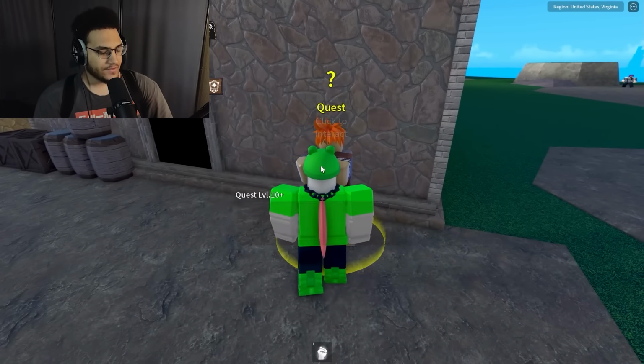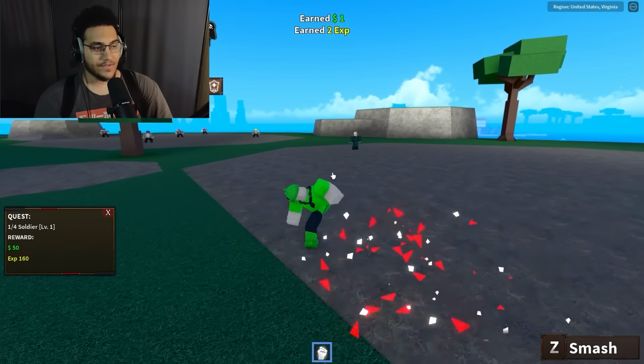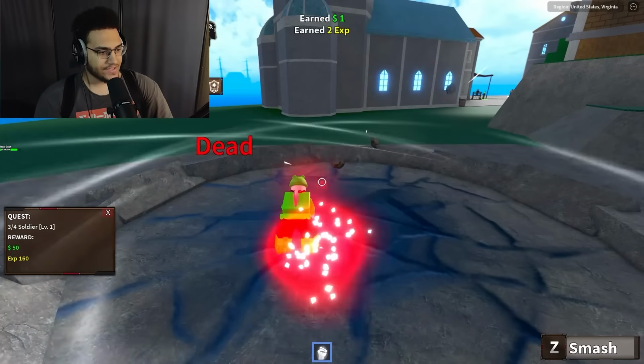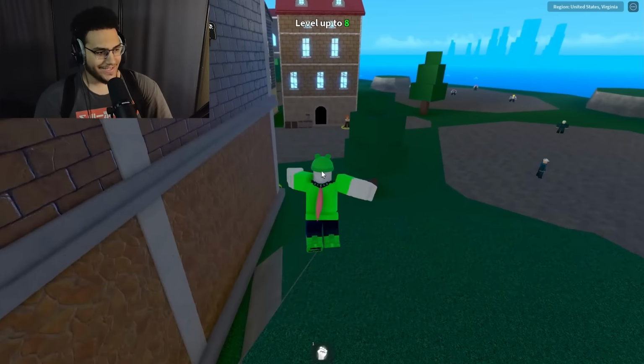All right, where's the first quest? Right here. Can you help me kill 4 soldiers? Oh, okay. Here we go. All right, so it looks like I got to defeat 4 of these soldier boys. Just pretty much the same thing as Roblox fruits, except different islands. Smash. Ooh, okay. That's actually kind of fire. Okay, someone did it for me. Damn, 8 levels off that one? Okay, this might be easier than I thought. We'll probably get to level 100 quick.